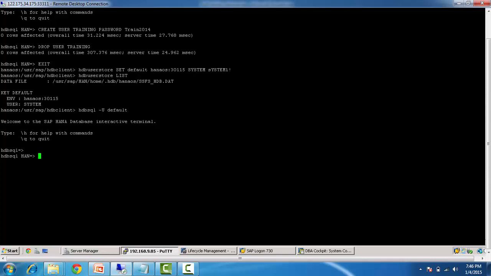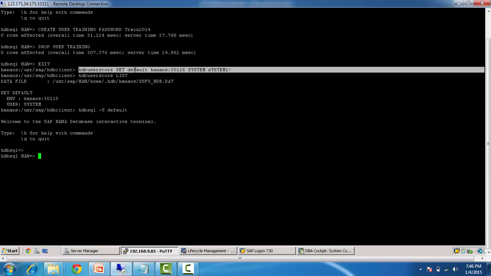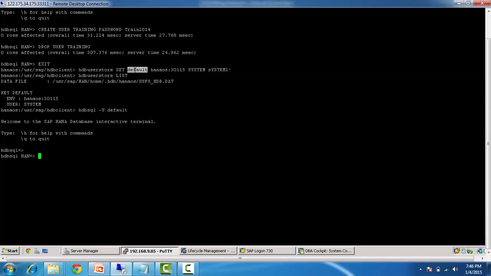Now let us understand how to use the STB user store user keys for logging into the STB SQL command line tool. Here is the command with which I have created a user key by name default. And this is the syntax for how I create this.